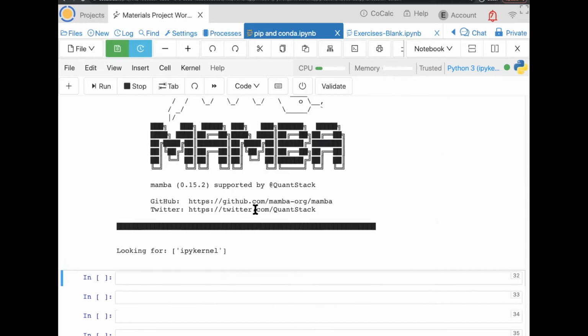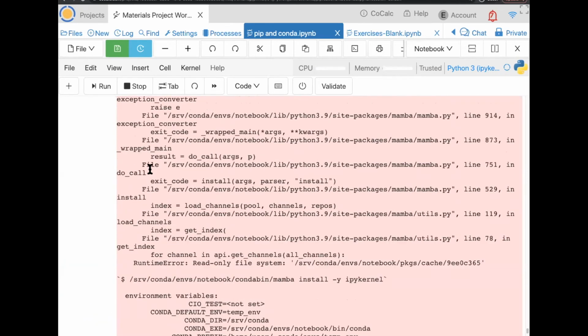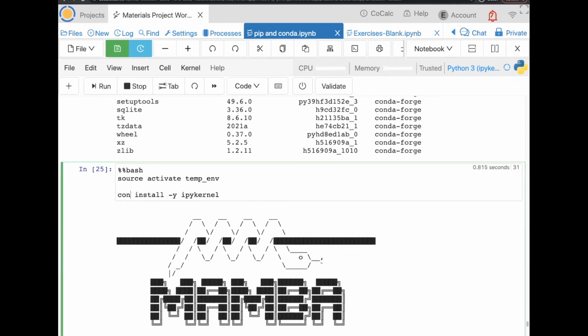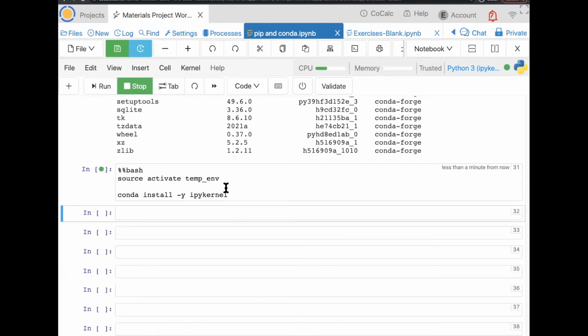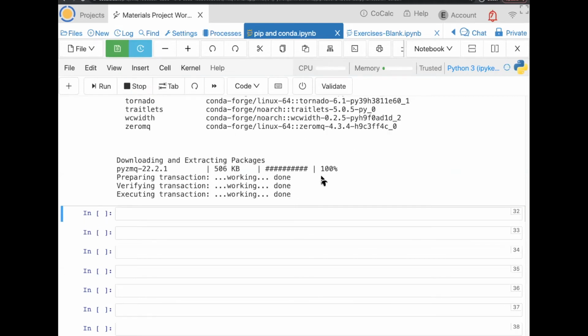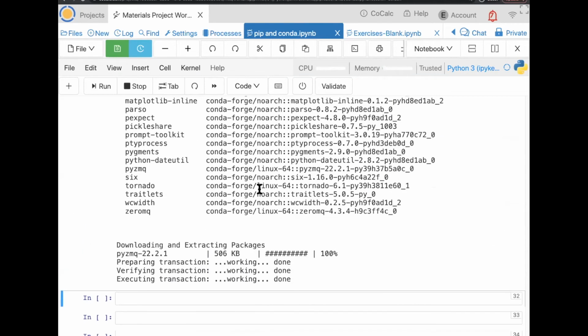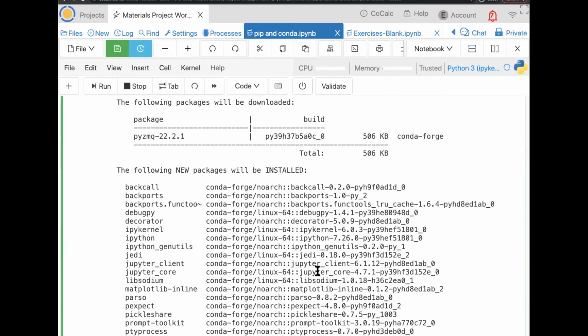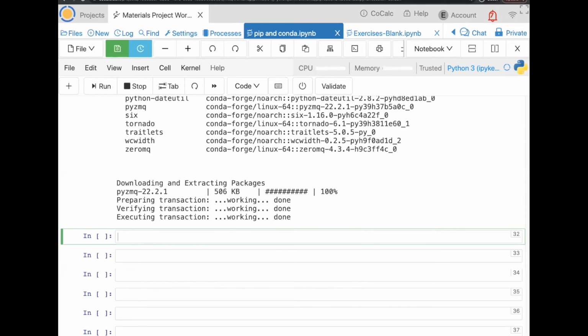Shift Enter. Is this going to work? Nope. All right, I'm going to switch back to using conda now. So conda install ipykernel. It will start to gather what it needs, and then it will download and install everything. Great, so now it's installed.